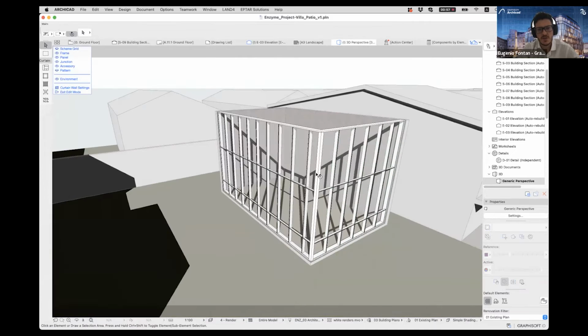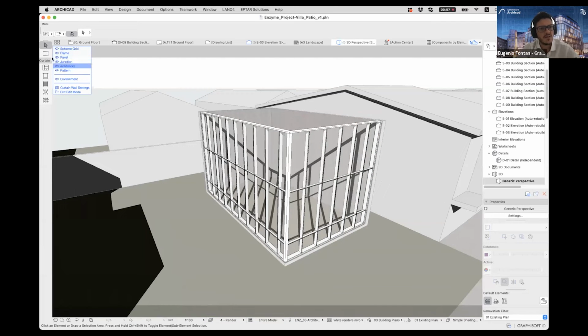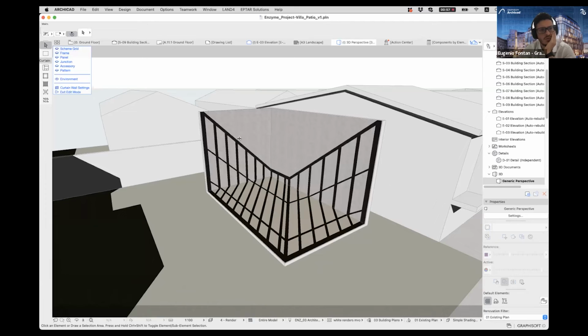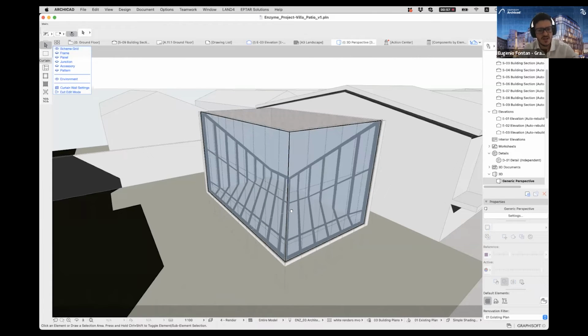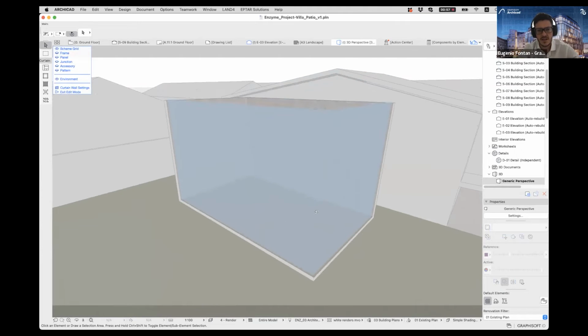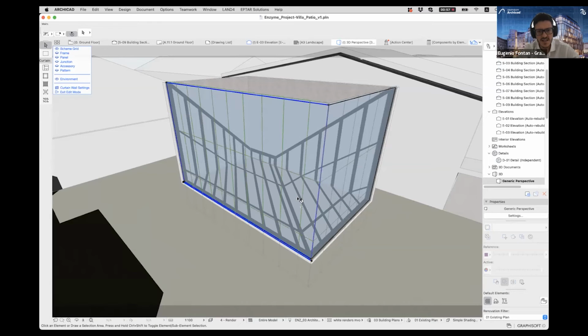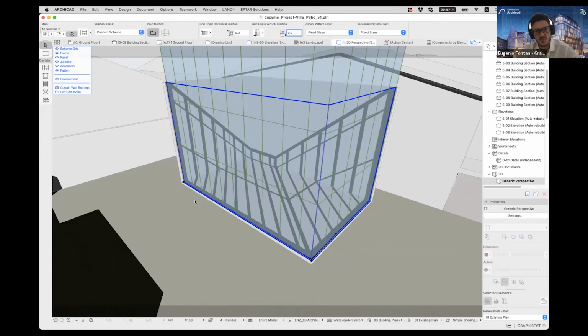In the edit button, okay, there's a few options we can do. First of all, we have here a little menu where we can turn on and off certain things. I want to turn everything off, so I basically don't see anything on the curtain wall, but just turn on what is called the skin grid. Okay, the grid is what defines the grid of the curtain wall, okay, the main dimensions and subdivisions. So if I select this grid, okay, this grid, I want to start from this side. Okay, actually, first I'm going to select both of them. Okay, and I'm going to change this number here to 0. So all the grid starts from the bottom.